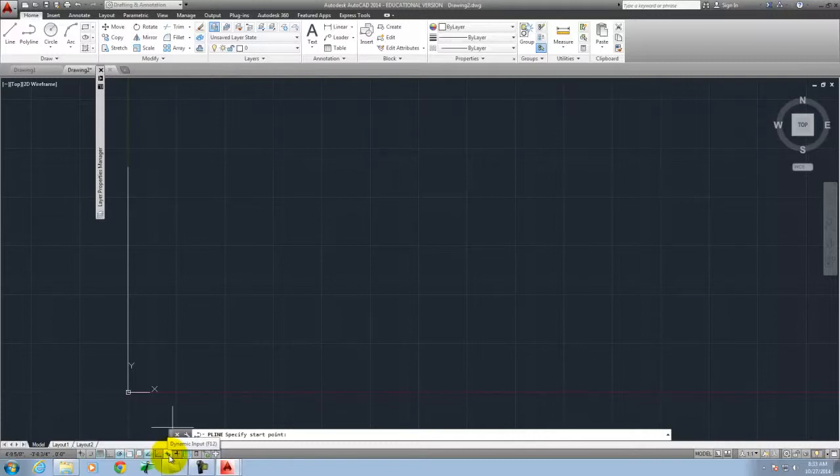Just for clarity of explaining how to kind of work with the coordinate system, it's easier if they're turned off right now. So it's DYN something. The BUCS.